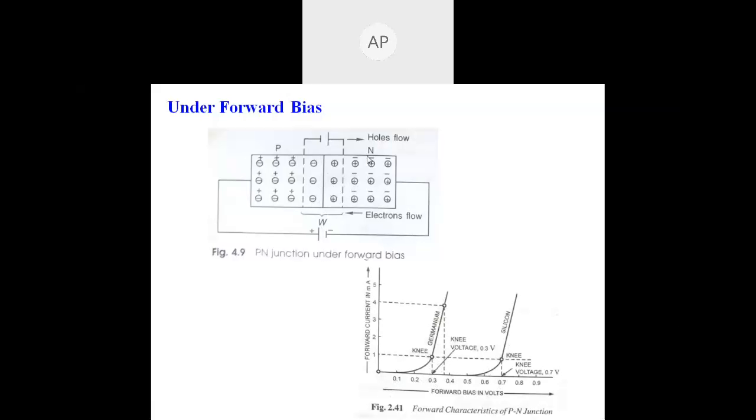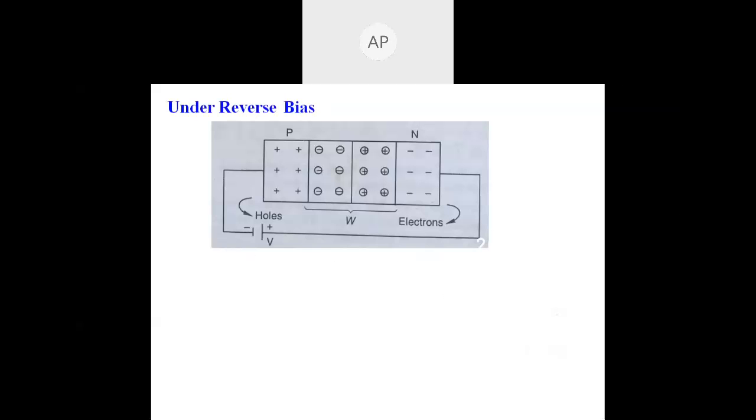Similarly, if we consider that this material is made of silicon, for that scenario the barrier potential is 0.7. So before 0.7, there is no movement of electrons and no current flow, but a small amount of current starts flowing. And then once the barrier potential of 0.7 for silicon is broken, the current will rise immediately. Now what will happen for the reverse bias?